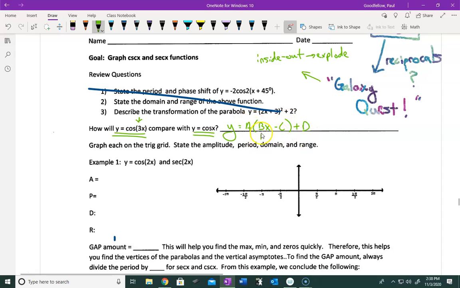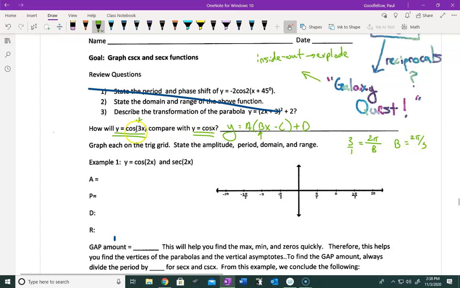Well, the b value that's located in this particular spot turned out to be a period adjuster. And ultimately, if we take that b value and set it equal to 3, so that 3 is equal to 2 pi over b, which is the period concept, we can cross multiply and solve and find that the period is actually equal to 2 pi over 3. Now that means that you're really talking about the value of the period, and that period value is going to be shorter.